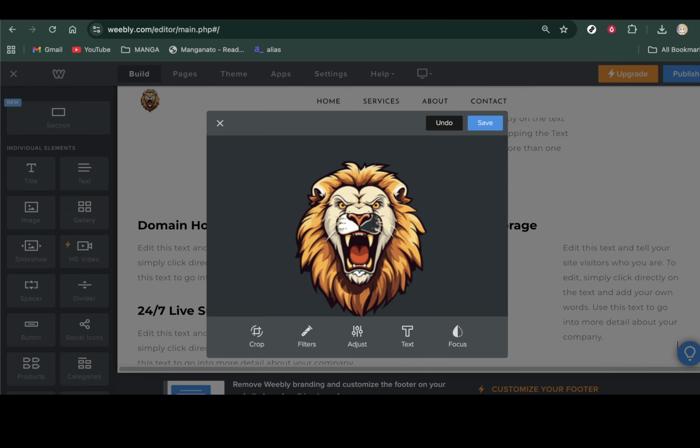Next, refine the position. Align the logo so it lines up with other header elements. Small nudges left, right, or centered can make a big visual difference. Watch the spacing above and below so the logo doesn't feel cramped. If your theme shows a background image in the header, place the logo where contrast is strongest for easy readability.